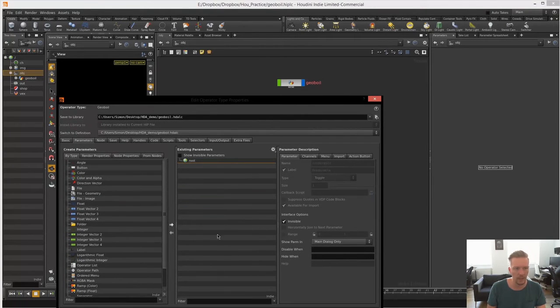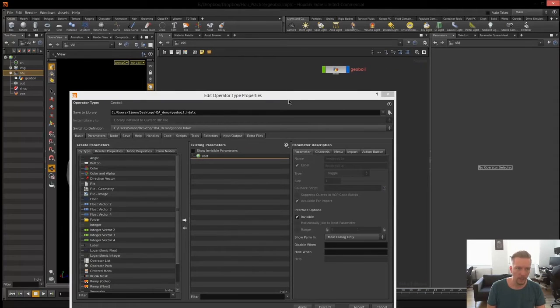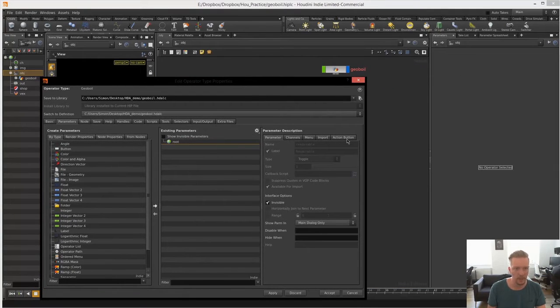So this is basically, in C4D terms you would say this is the user data manager, where we can define what kind of sliders or input fields we want to have in our digital asset later. And now we can simply drag and drop our parameters that we want to change later in C4D in here.